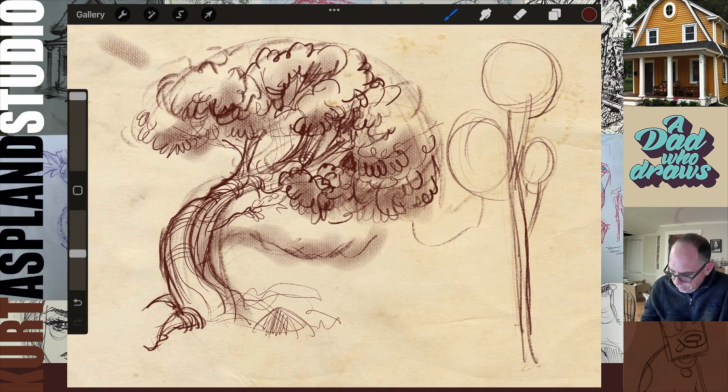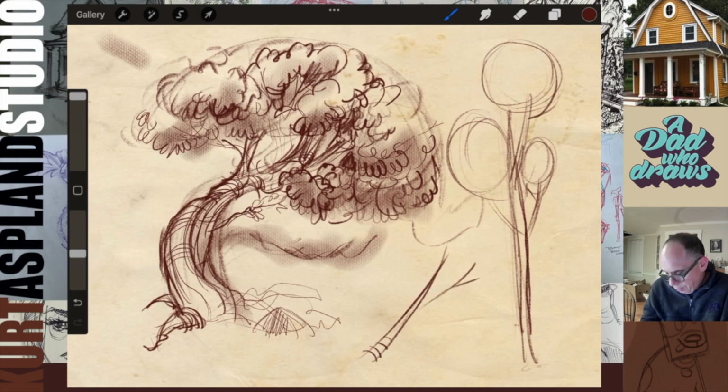One other thing I was thinking of when you're drawing trees, especially when it comes to branches, we have this idea of a tapered line where it's thick on one end and it tapers.